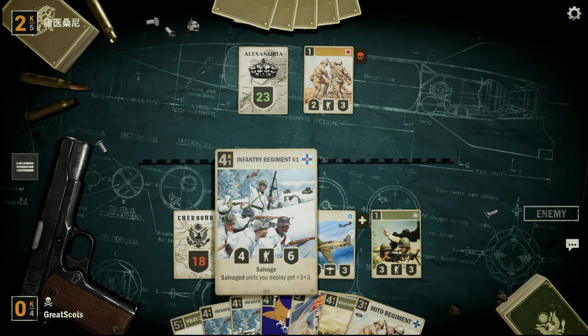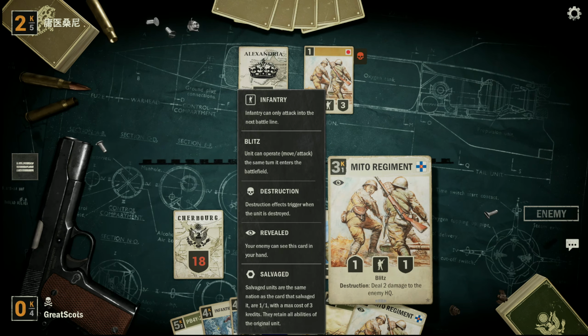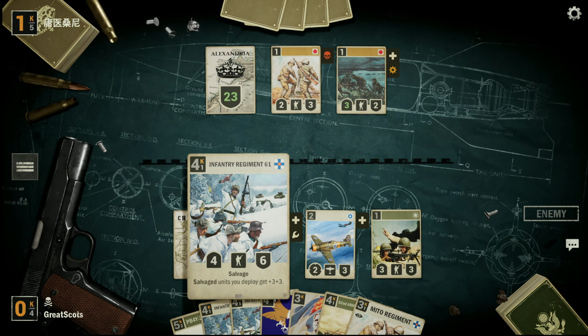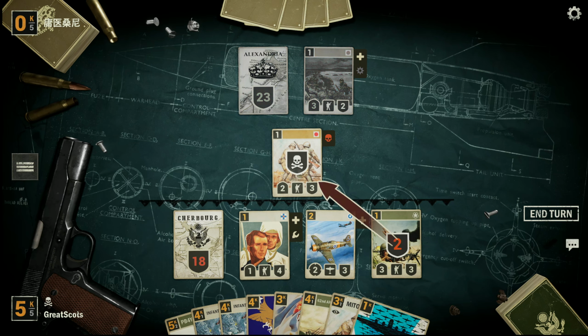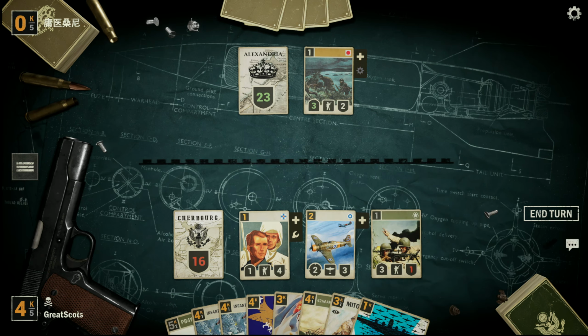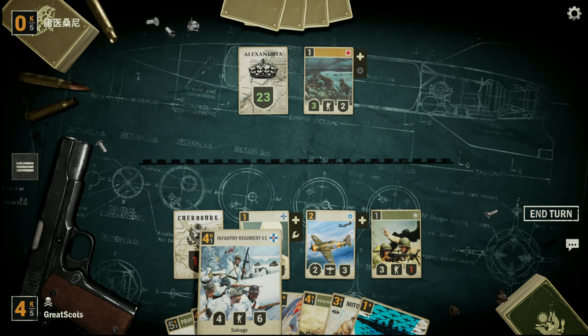I think we'll hang on to that, right, for this. Oh, salvage units you deploy. Okay, so we want these down, and then we want to deploy Mito. Blitz and shock, yeah. Okay, so that kind of helps, because we'll do that, and that's fine. But that dies? Okay. I guess we'll do this.